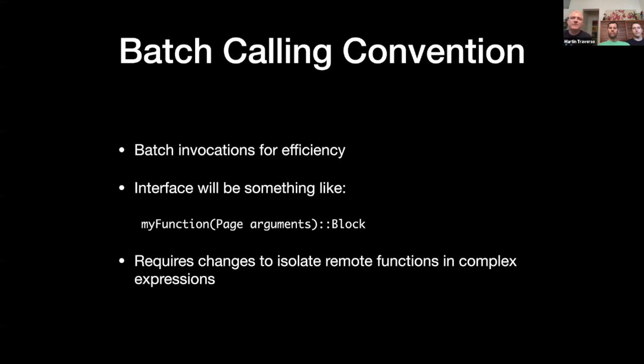The only constraint would be if we had to hold on to all of the input arguments, but I'm pretty sure we can just drop them right away. So every time we get an input page from the source, we fire it off to the remote system and then get the response out. The operators would probably have to maintain ordering, so we'd have to wait for them to come back in the right order, which might require a bunch of buffering if you're not careful.